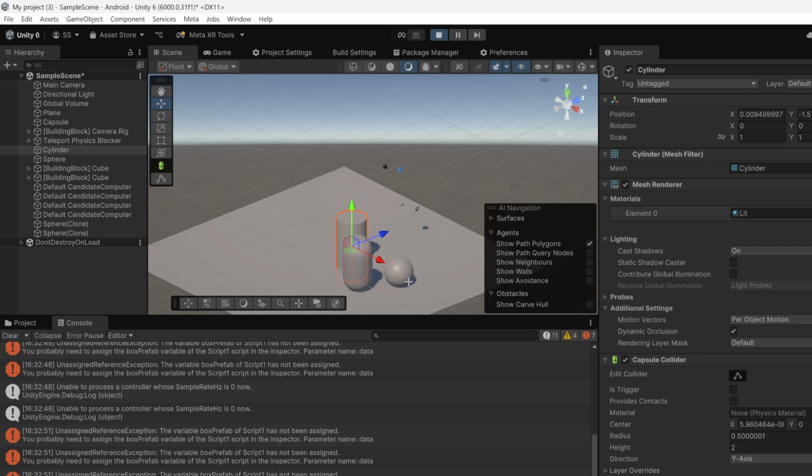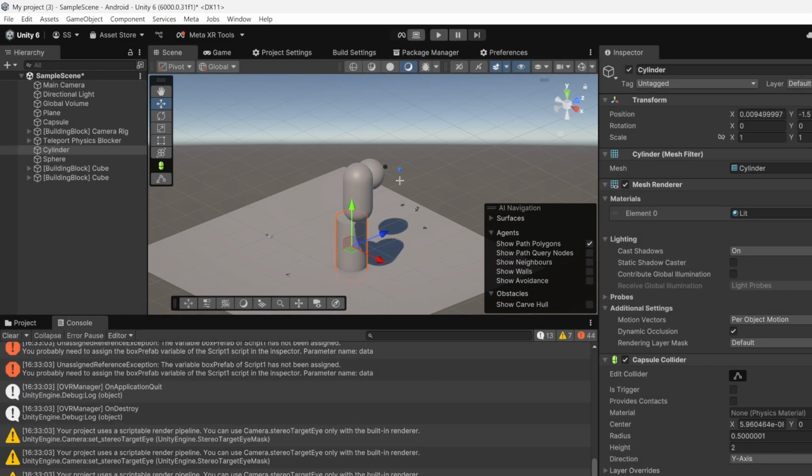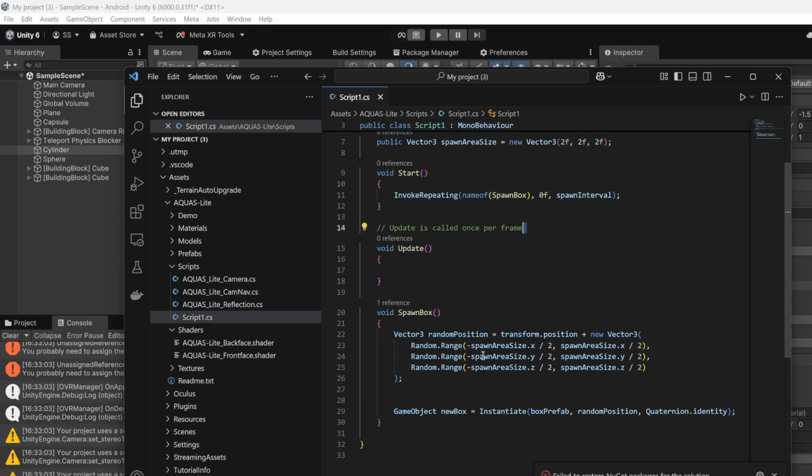As you can see here, random spheres will start popping out. There you go. Another one, and another one. That's kind of fun. But these more complex scripts, I'm guessing that a lot of you didn't know the syntax for this sort of thing. Let's go over how to do that.